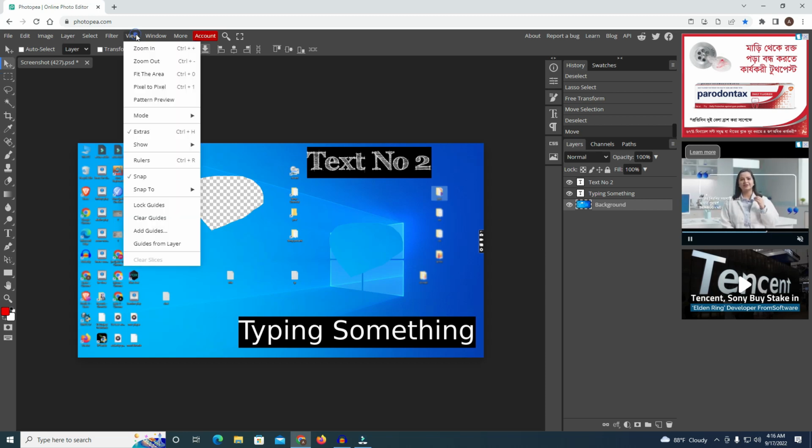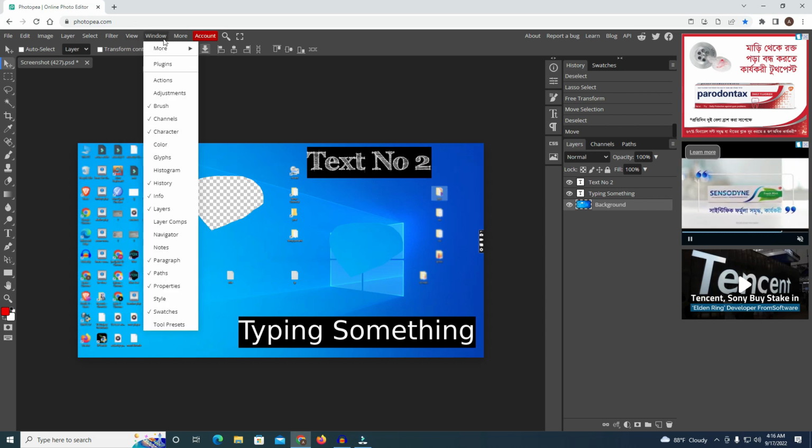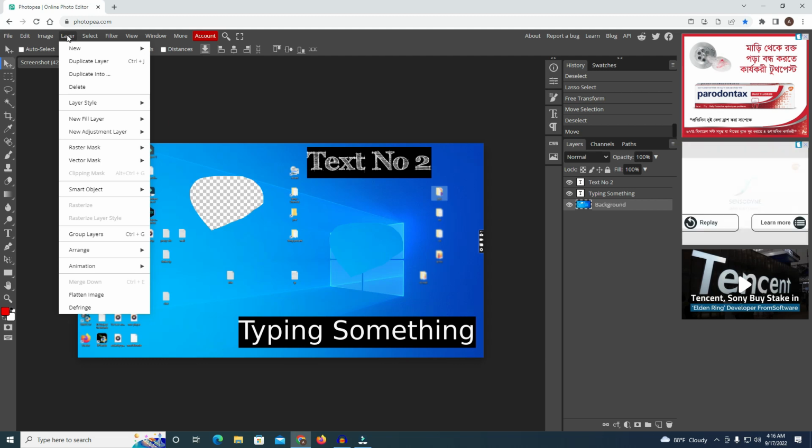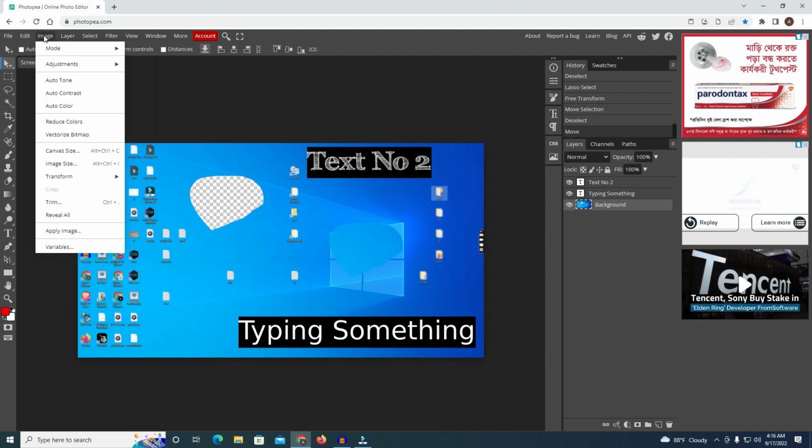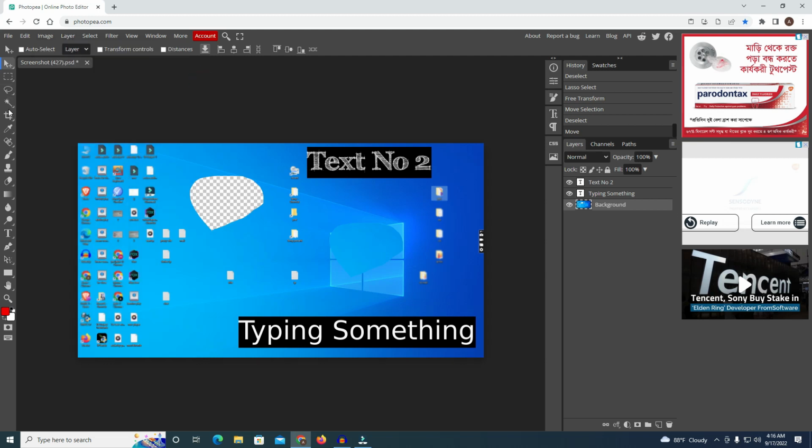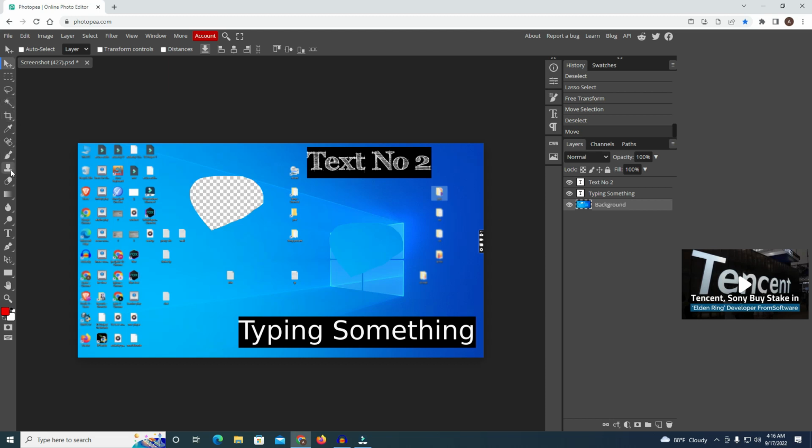And here are array functions which show an array, and you can change the background color and cut the background with a brush tool. This is for healing tools, and this is the erase tool.